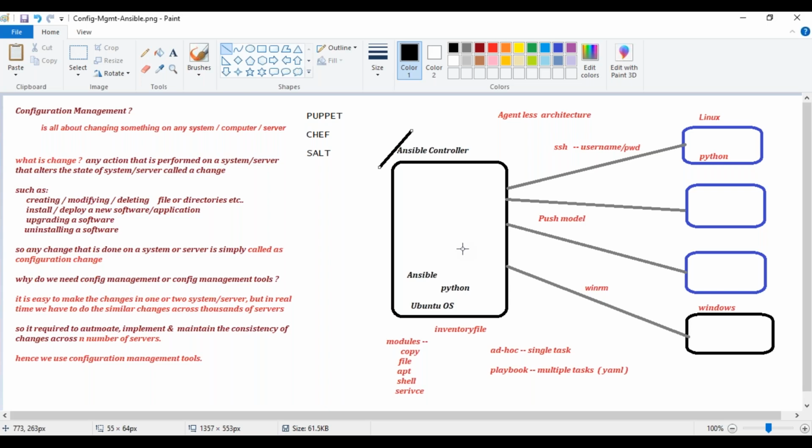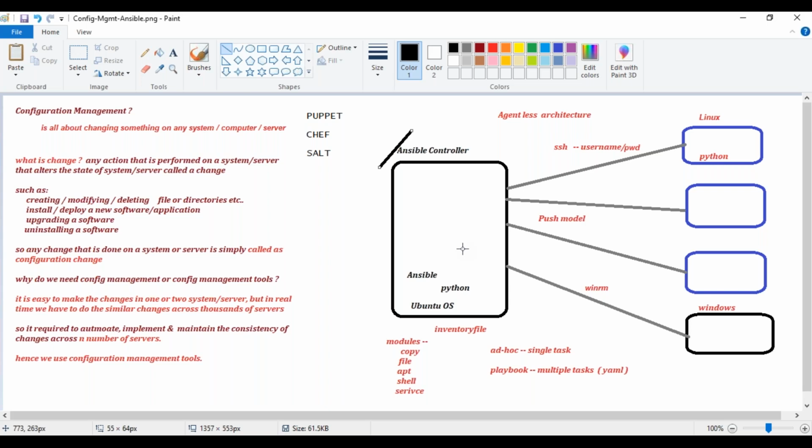Like we discussed, there is something called the SSH protocol that will help you log into a remote Linux machine. Like you're using Git Bash, using ssh -i with your key and the username, the Ubuntu username and the key file, it is logging into the target system. So instead of you triggering it manually, we can give that information to Ansible. Ansible can also use the default username and a key file, or we can create other SSH keys. Those will be used to log into the target system, and once it logs in, it is going to implement any change automatically for you.